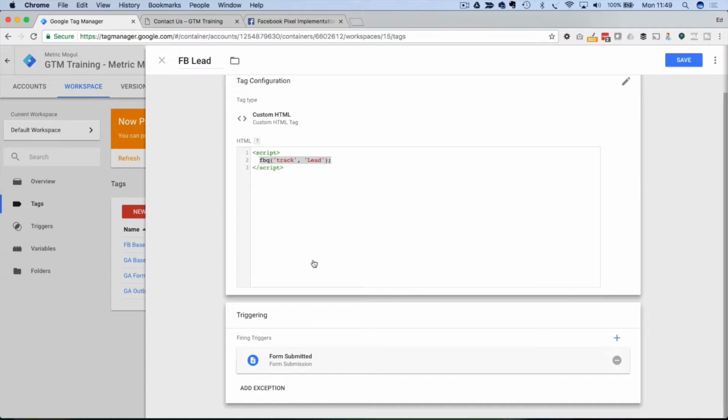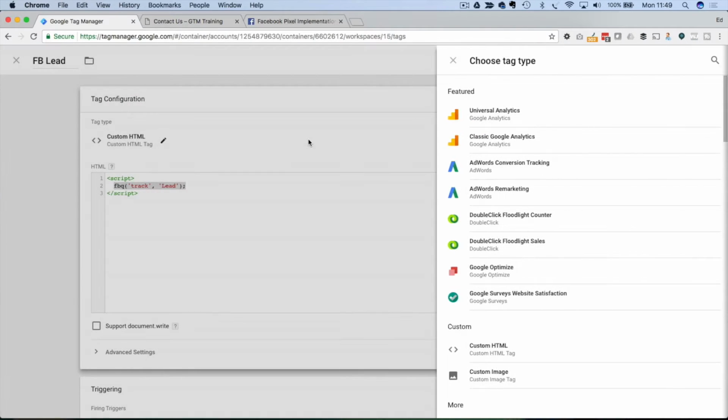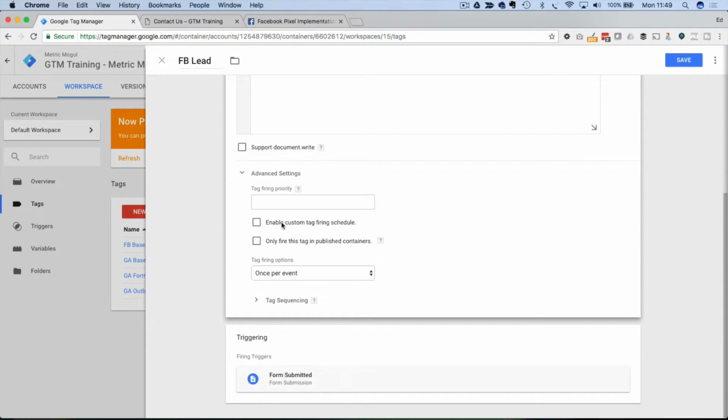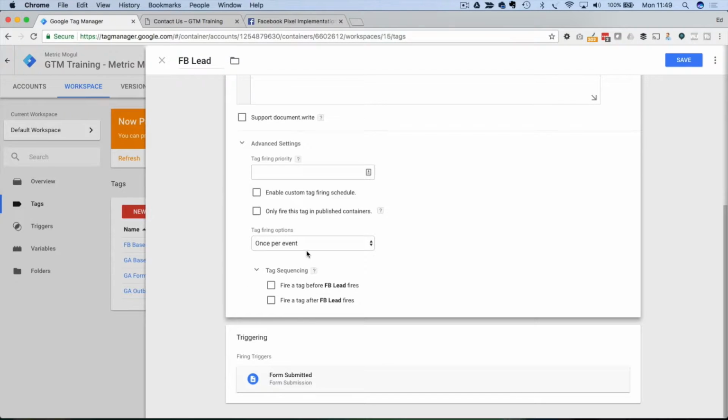So what we're going to do is, in the options here, under advanced settings, there's this thing called tag sequencing here.